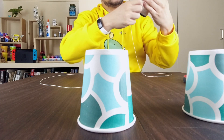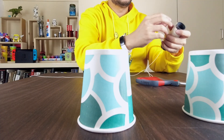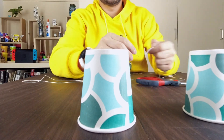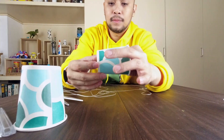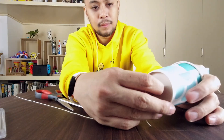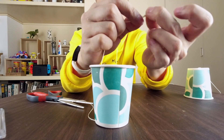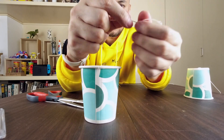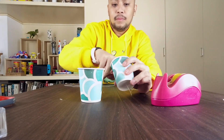Next, we're going to need to measure out some string. This has to be pretty long. If it's too short, then the cups will be too close to each other and you won't really need the phone to hear the other person. When the string is ready, get it into the hole at the bottom of the cups. What I like to do for this is to use a staple wire as a needle. I loop the string around one of the sides, then squish the staple wire so that it won't catch to the sides of the hole when it's going in. Tie the ends of the string into knots so it won't slip back through the hole. You can leave the staple wire in as you tie your knots — that makes it extra secure. When the string is secure, apply tape. Lots of it. This makes it super sure that the string will stay in place.